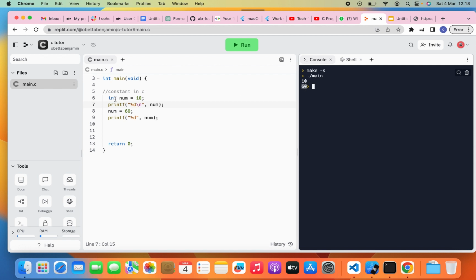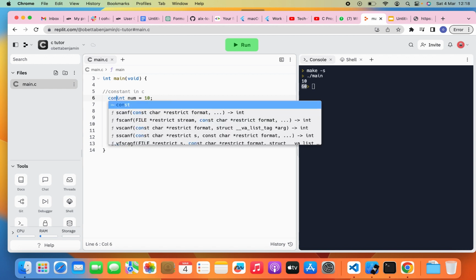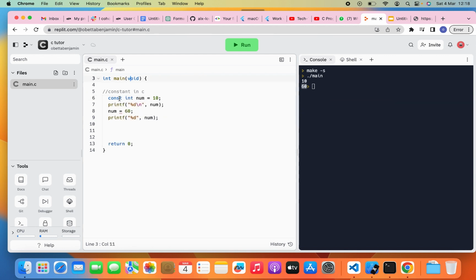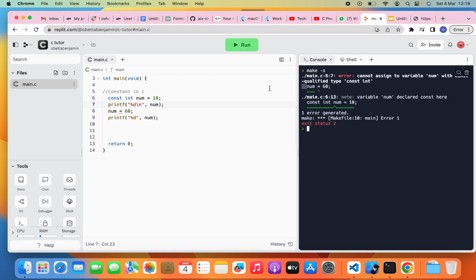So what if I don't want num to change? I want it to be stable. I don't want it to change throughout my program. I will add this modifier, I call it the const modifier. So if I put this const over here and I try to run my program, your program will not be able to run.